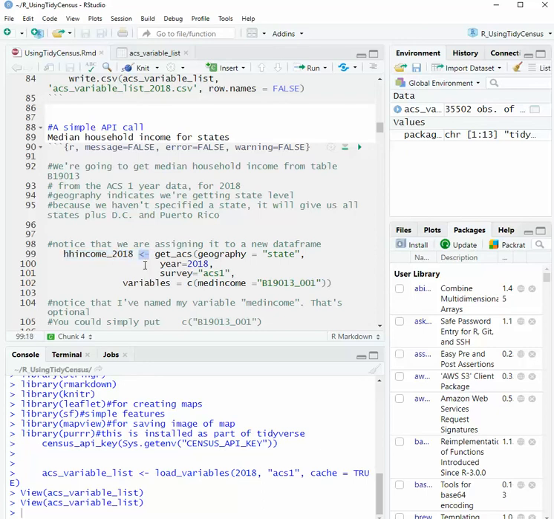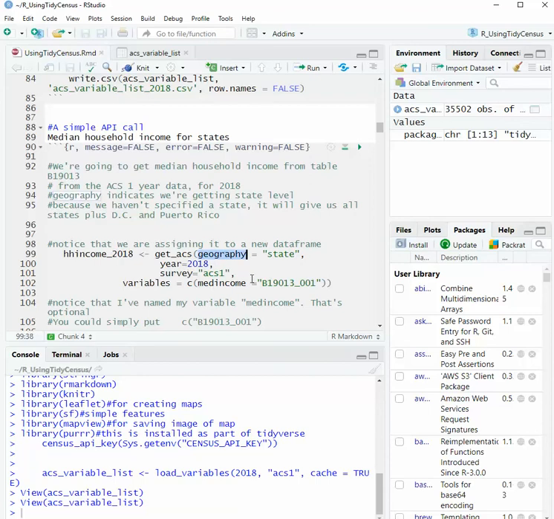And these two characters together are what's called the assignment operator. Now the rest of this is syntax directly from TidyCensus. If you look at the code book for TidyCensus, or the directions on the web page, it's going to tell you that if you want to get ACS data, you use the command called get_acs. There's a separate command if you want to get decennial census data. And then you need to feed it a variety of variables.